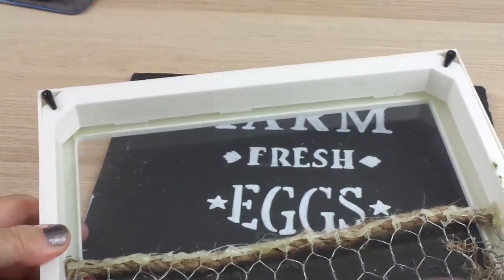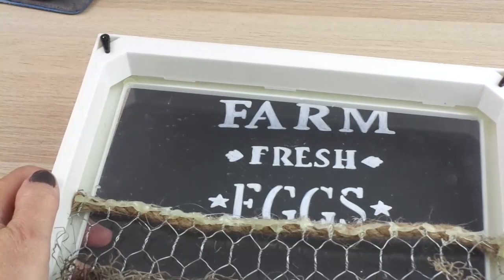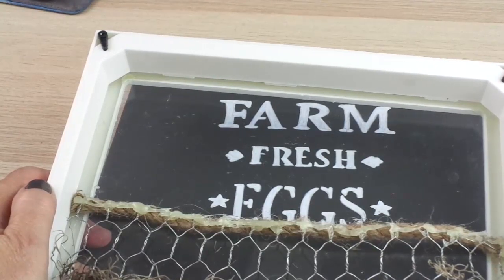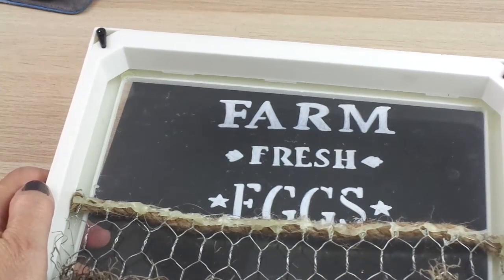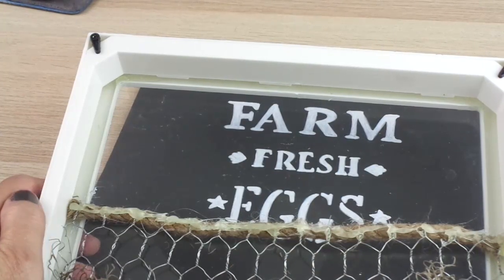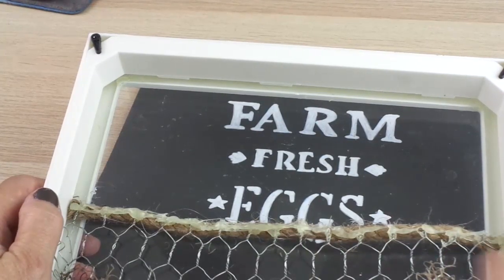I had this chicken wire leftover. It was a little bit longer, but I cut it just with a regular scissor. And I thought, well, what if I do a version of that sign that I liked so much? So what I did was adhere the chicken wire to the bottom of the frame with a combination of E6000 and glue gun, and then I added some rope on the back and I adhered the chicken wire.